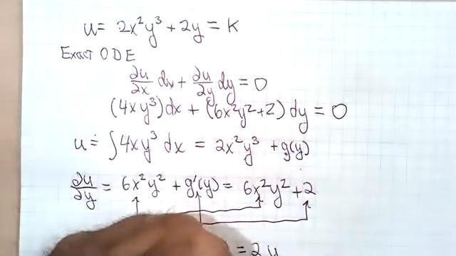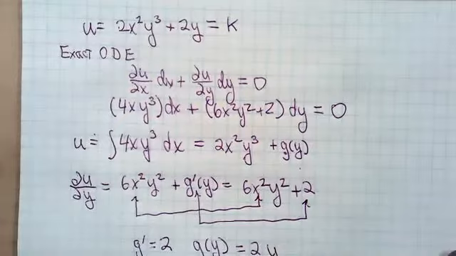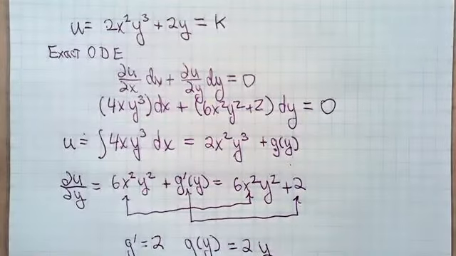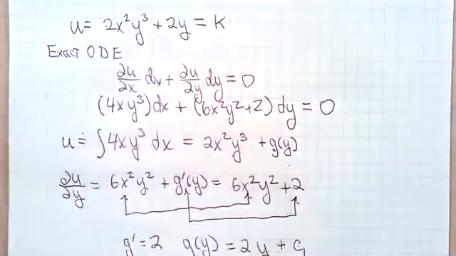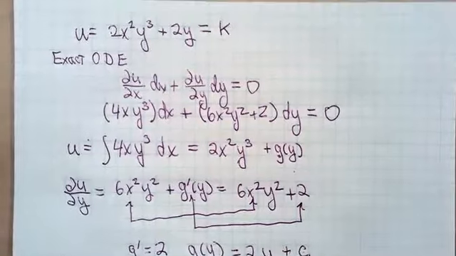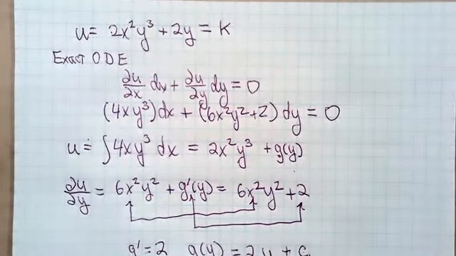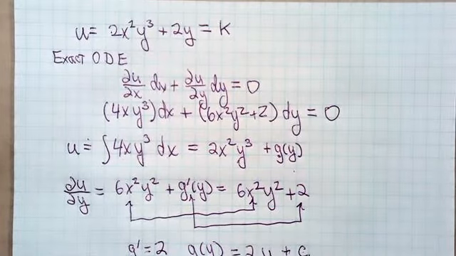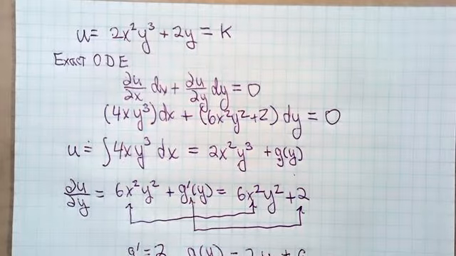It's 2y. Now, I should probably say this. Sooner or later, somebody is going to think of this, and they'll be right. They'll say, well, wait a minute. It could have had a constant on it, right? Because if you take the partial derivative of this with a constant, you'd still end up with a 2. Because the partial of a constant with respect to y is 0. So that would go away.